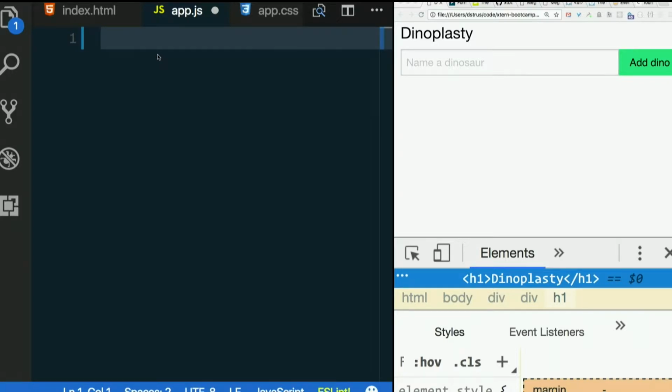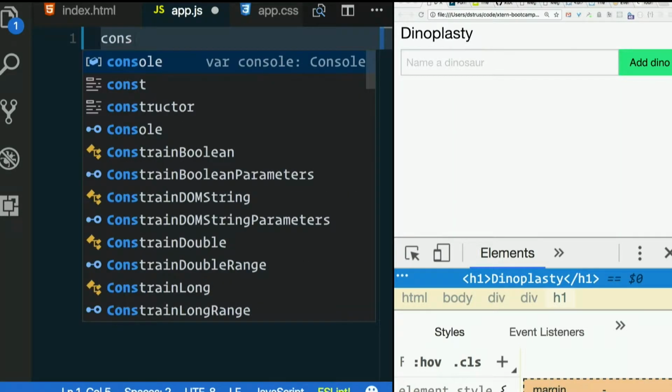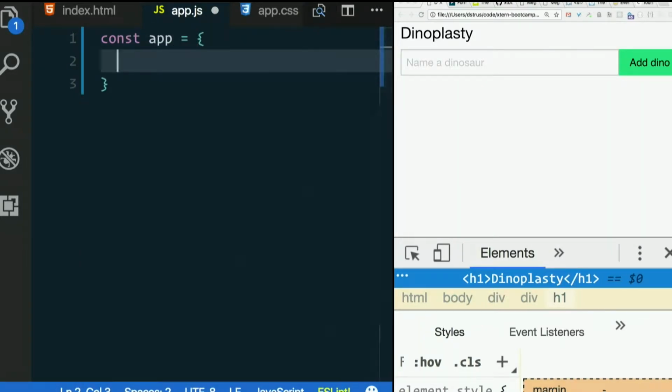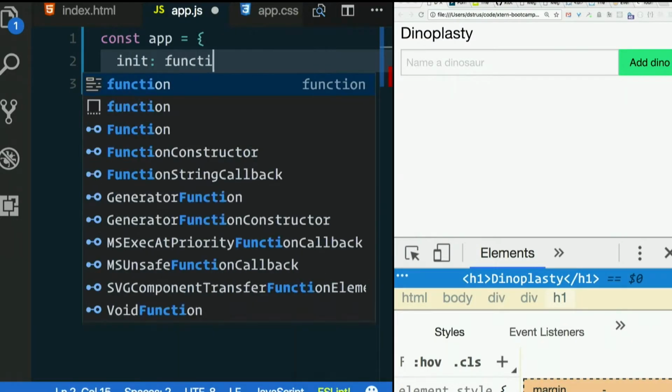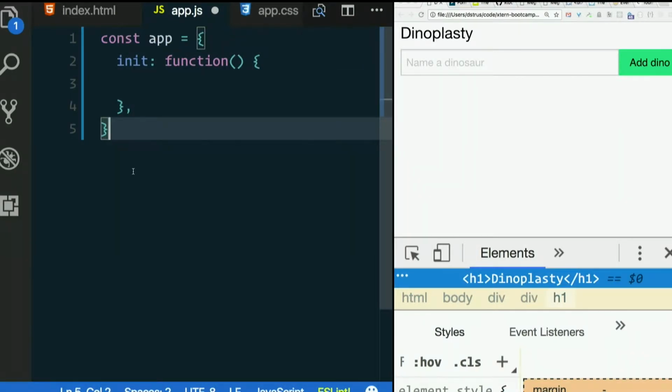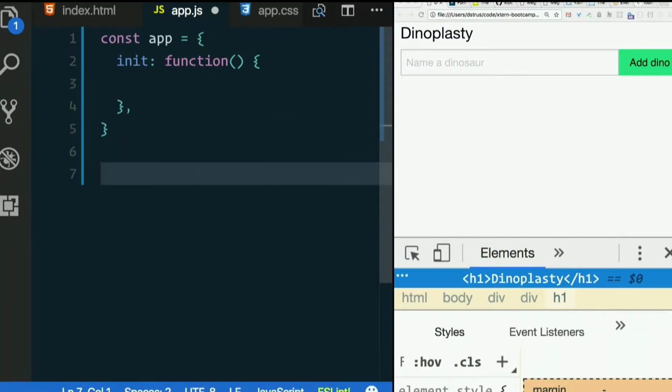This time, right from the beginning, we're going to put everything inside an object. Easier to do from scratch than it is to add it after the fact. This time I'm just going to call it, Dinoplasty is a little long, I'm just going to call it app. And since there's some stuff that needs to happen right at the very beginning, I'm again going to put a function called init. And this would be a method because it's an object property. Don't forget your comma. And before I forget, I'm going to go ahead and at the very bottom call app.init, so that if I have a problem, it's not going to be because of that.